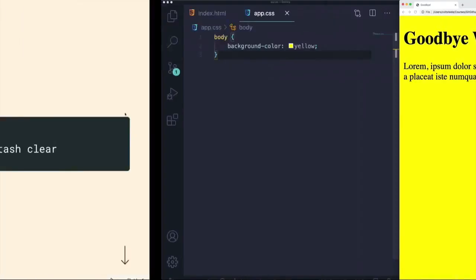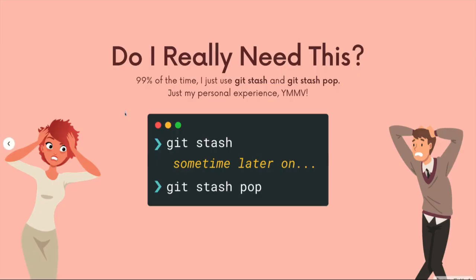And I guess I'll end on this note. I've said this a million times in this section, but it bears repeating. Personally, I use git stash and git stash pop most of the time. So please don't freak out too much about some of the other things we've seen. Working with multiple things in the stash and applying them and managing them, I just don't really do that, so I wouldn't stress about it. Okay, so that's the basics of stashing.